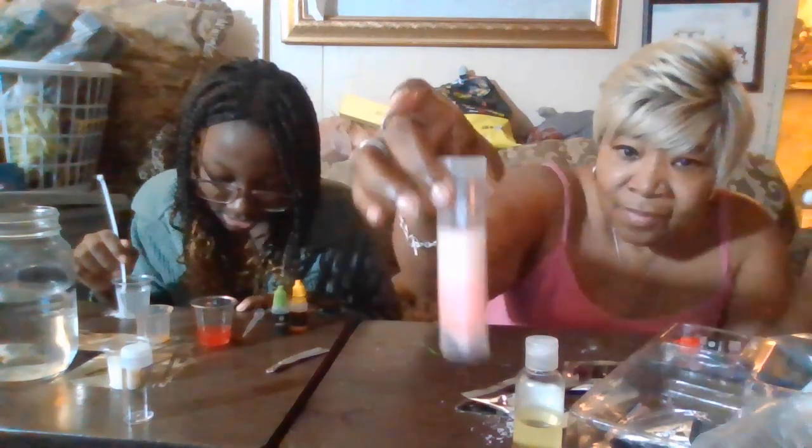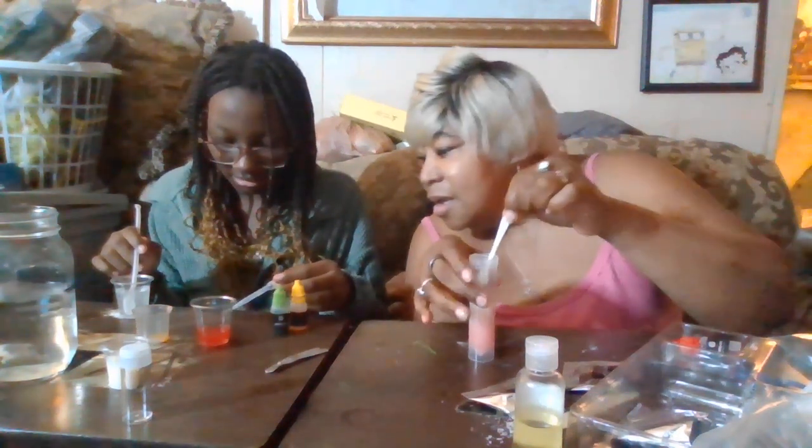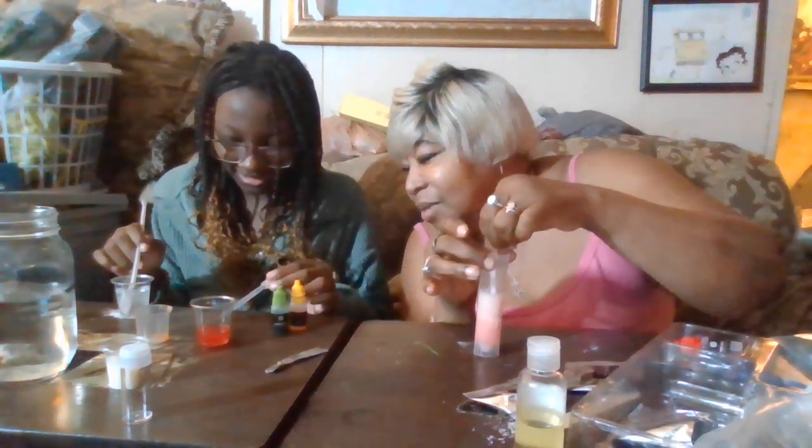Mama, some of my blood cells are here. Mm-hmm. You making? No, they're on the table. They formed already. Is that the yellow one? No, it's the red one. Oh, you making them yellow? I'm about to make different colored ones. Oh, that was one that fell. It jumped out. Yeah.